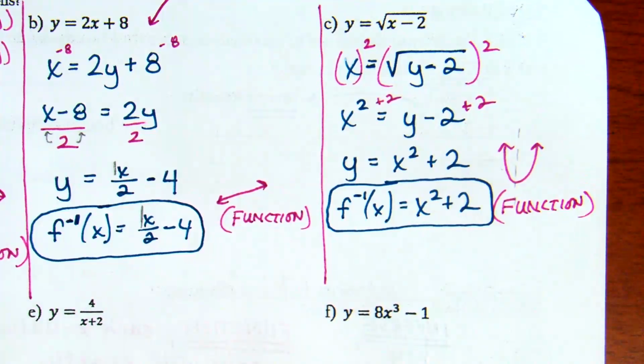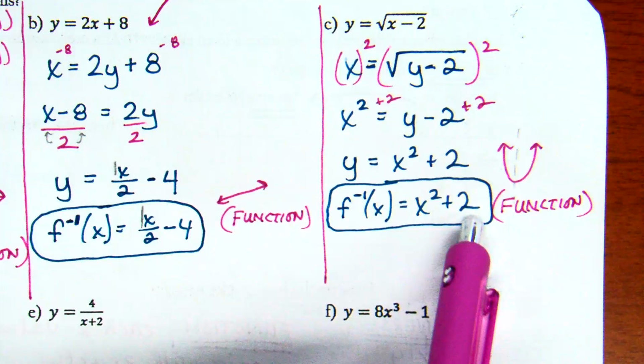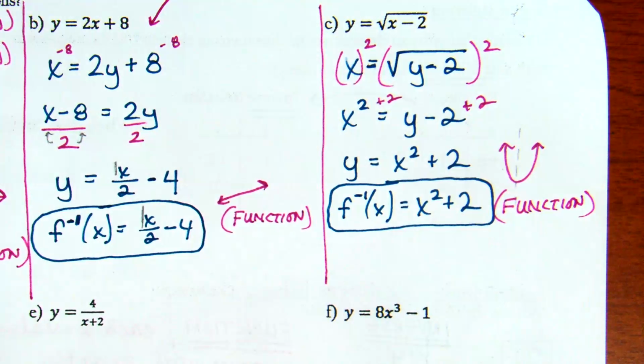Now, again, if you're sitting out there saying, yeah, Mrs. Sargent, I know I'm supposed to know it, but I'm not going to know what x squared looks like, try plugging in numbers. If I plug in 1, 1 squared plus 2 is 3. Is that going to be anything else other than 3? No. If I plug in 2, 2 squared is 4, plus 2 is 6. If I plug in negative 2, I'm going to get 6 again, but my x values were each different. And so you could do some checking to see if it's a function that way.